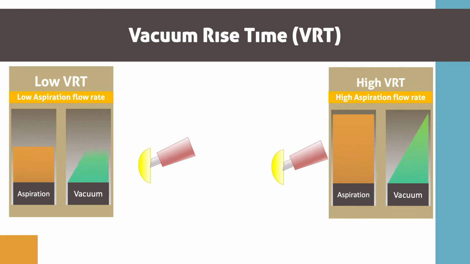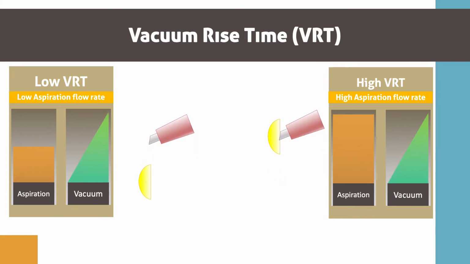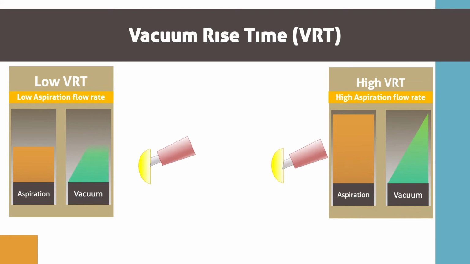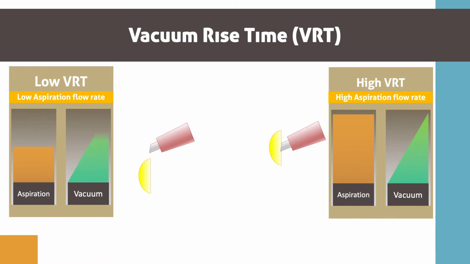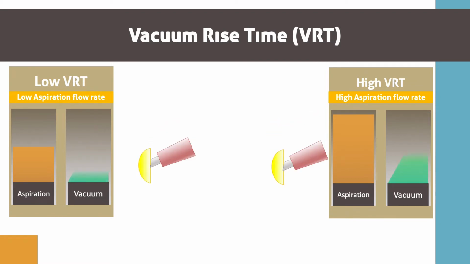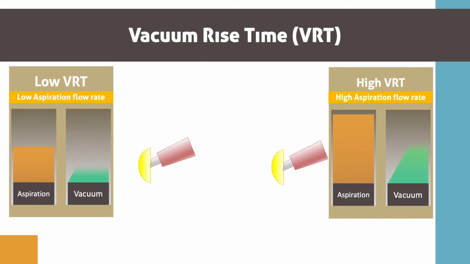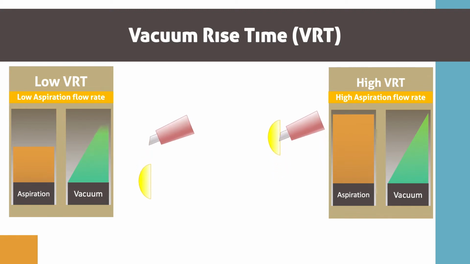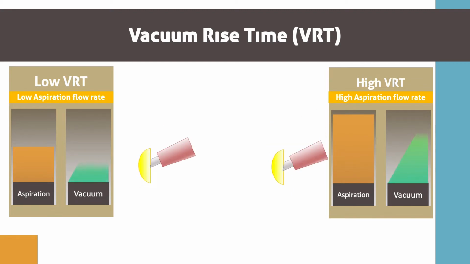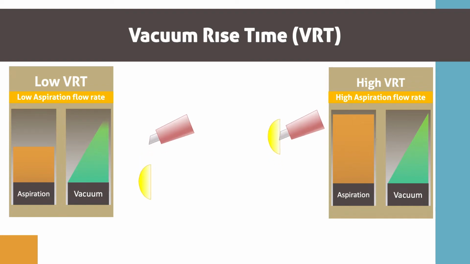So to reach the perfect holdability, you have to wait a couple of seconds. But if the aspiration flow rate is high, the vacuum will reach its preset level very fast. So if the surgeon moves the handpiece before reaching a good vacuum level, the nucleus will not be held forcefully by the handpiece. Here the vacuum reaches the maximum level faster if the aspiration is very high. And on the left side, as you can see, there is poor holdability because the surgeon moves the handpiece very fast before he reaches the maximum vacuum level.